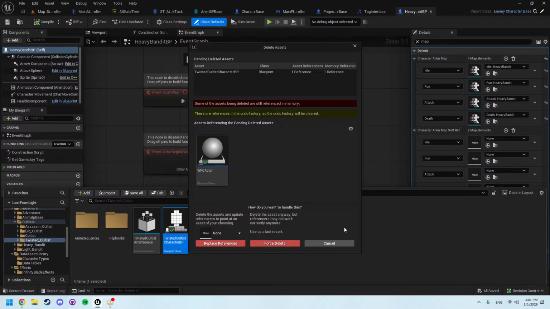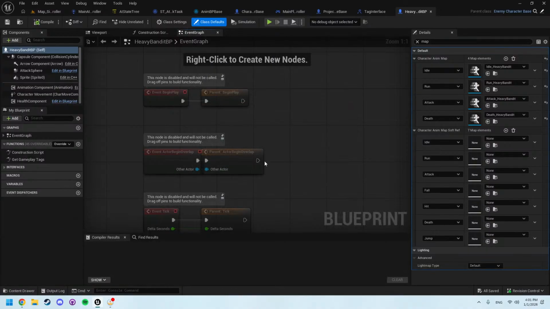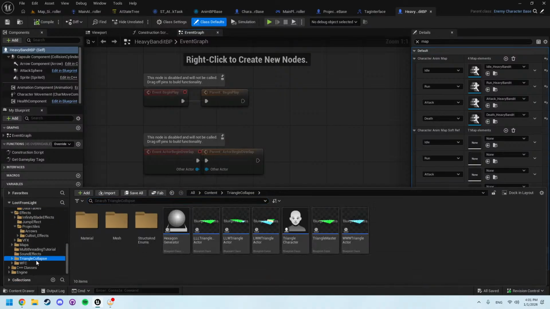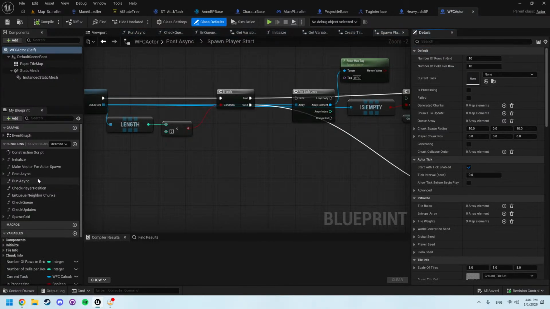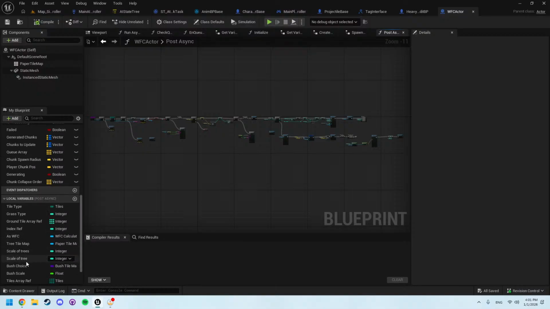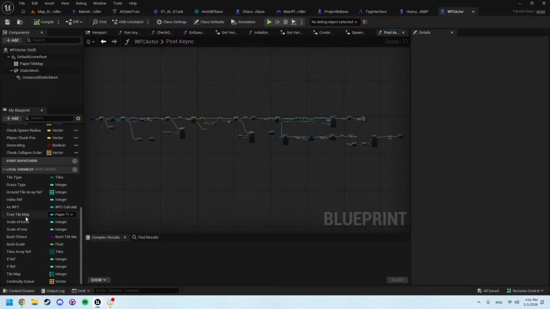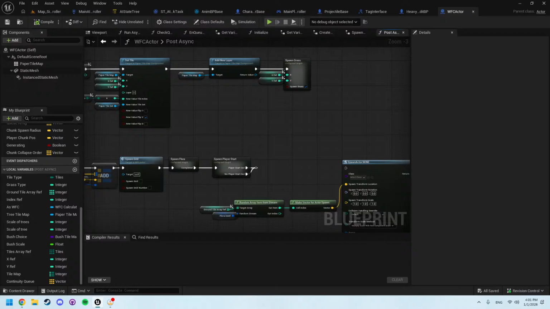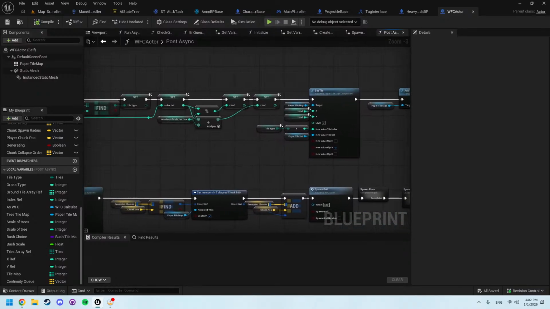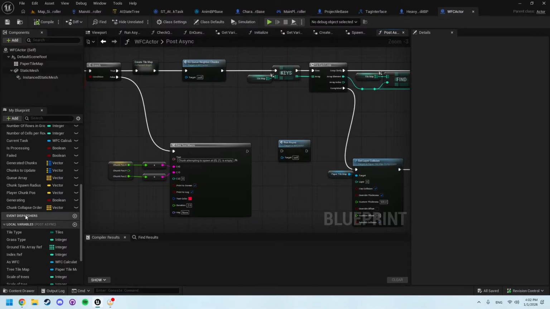Oh, you're literally not being referenced. I bet hidden somewhere deep inside of you, probably inside of a certain post async, there's a local variable that's going to have. Nope. Oh, I know it's hidden in here somewhere.